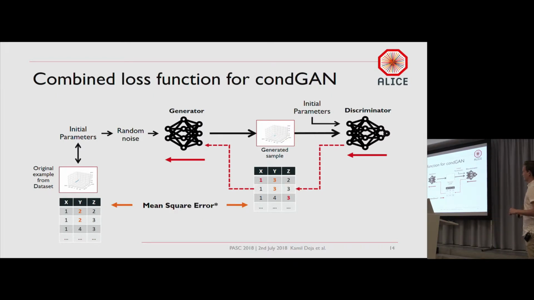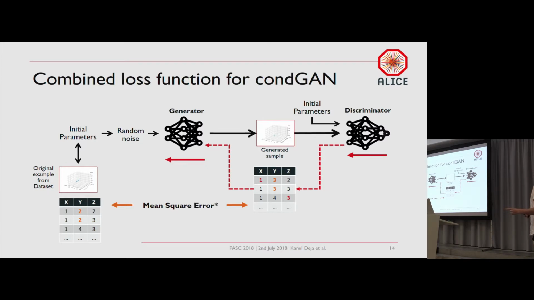Once more, we have exactly the same process with the conditional generative network, but actually, because we are right now using a conditional generative adversarial network, why don't we use the initial parameters which we have already in the data? So let's imagine the scenario like this. We are taking one example from the original dataset. We are taking the initial parameters of this example, and we train our GAN on those initial parameters. So we are once more creating some random noise. We are feeding the generator with it. We are passing those initial parameters to the discriminator, and the discriminator says the same thing. Okay, I don't like those two numbers, for example.